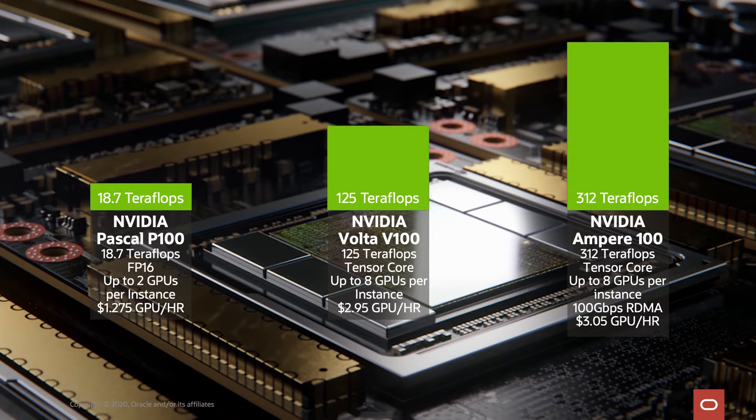As of September 30th, we're offering our customers even greater performance at the unbeatable price of $3.05 per GPU per hour. Customers can now access the new NVIDIA Ampere A100 on Oracle Cloud Infrastructure well before anyone can access it on-premise. The new bare metal instance GPU 4.8 features 8 NVIDIA A100 Tensor Core GPUs with 40 GB of memory each, all interconnected via NVIDIA NVLink. The CPU onboard has 64 physical cores of AMD EPYC processors running at 2.9 GHz with a boosted frequency of 3.4 GHz.